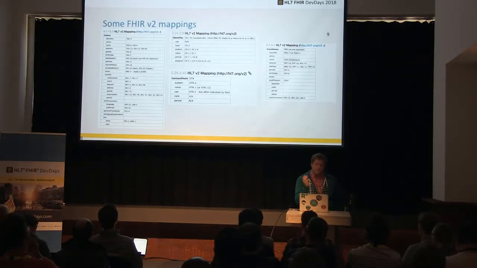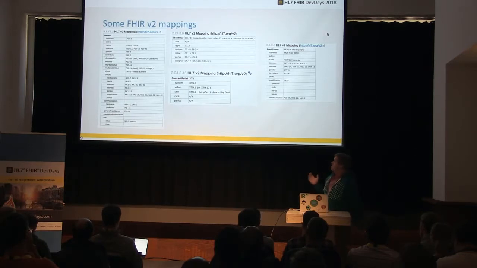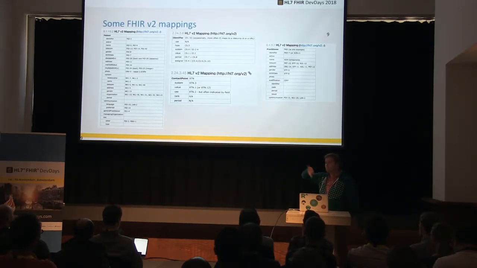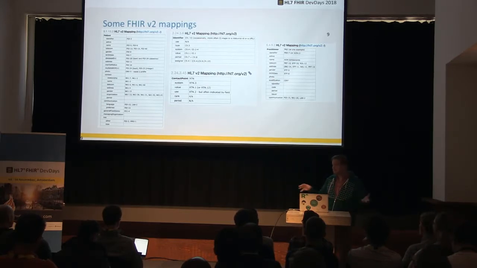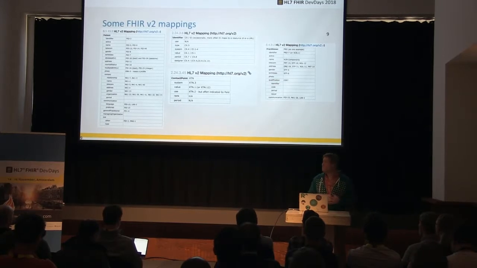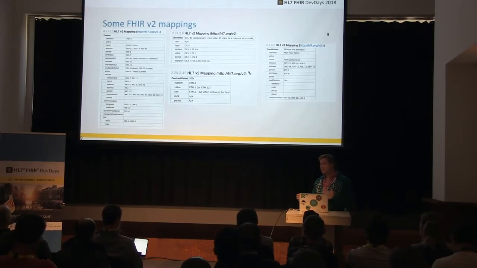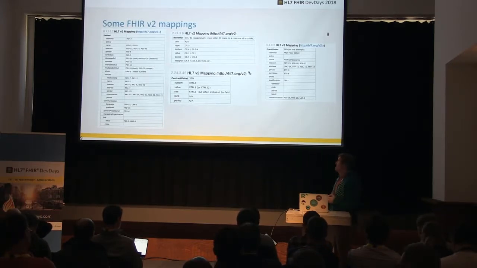So identifiers work great. Some other things, there's not a great map between V2 and FHIR. So for contact point in V2, depending on where that data is, it's going to be a home phone number or a work phone number, for example. So you'll see the use down here it says XTN2, but it's often indicated by the field. So it could be conditional based on where the data is coming from. So again, you're writing a pretty specific map there, and maybe doing some conditional logic when you're translating.